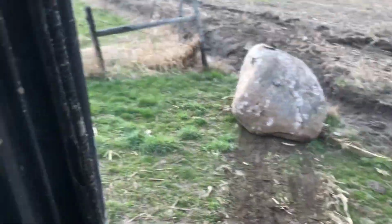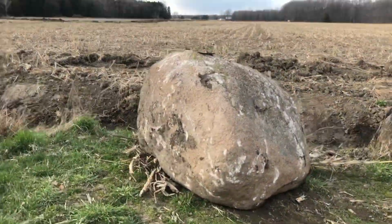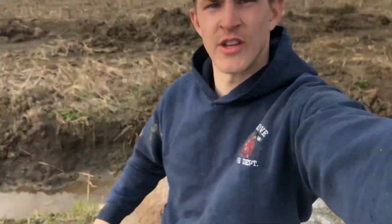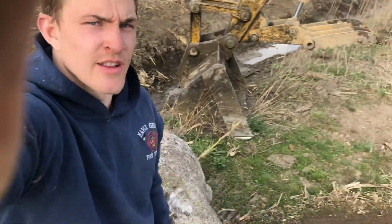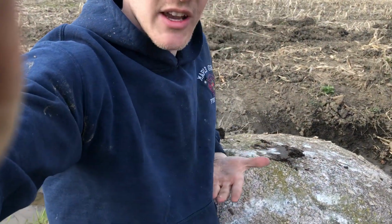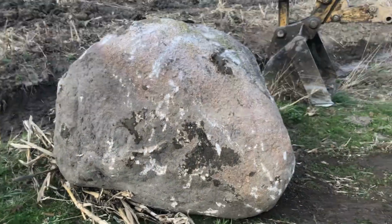I'll hop out here and give you guys a little bit of a tour. There's my little pebble here to kind of give you a size comparison. I don't know if you'll be able to tell, but this is me standing next to it. It's about up to the top of my waist here. So it's a pretty good size rock.